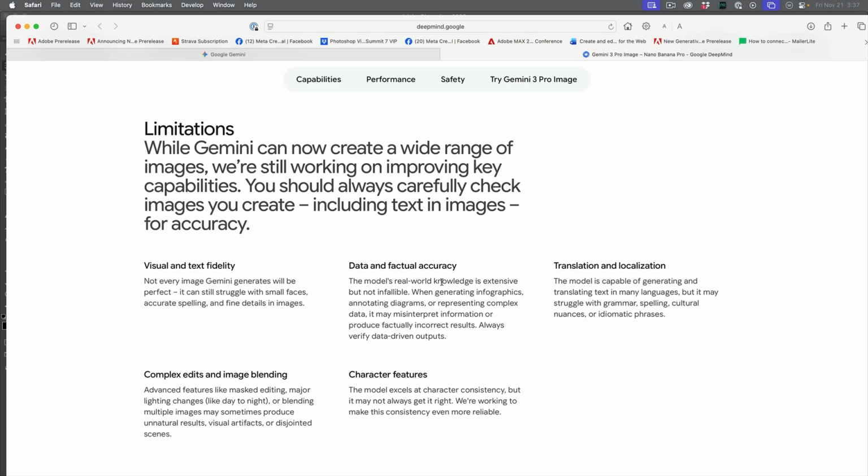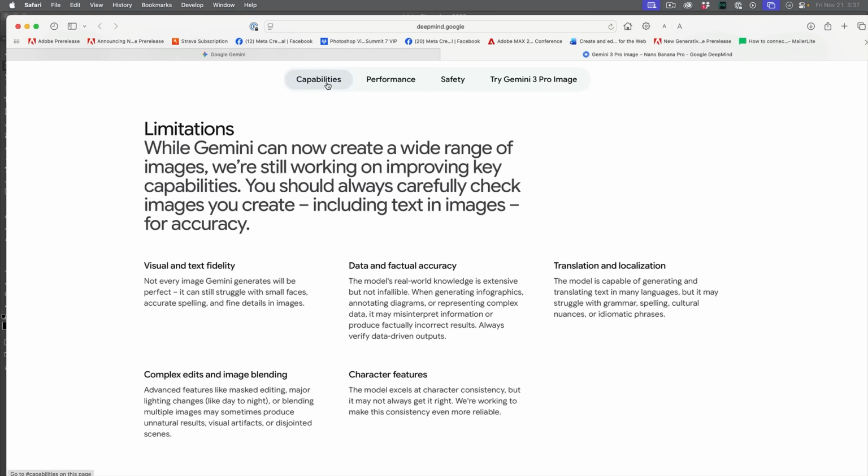It can draw on things like fairy tales and stories that already exist. You can ask for characters. It understands the story when it creates the characters. Some of the translation and localization is not very good with grammar and spelling, cultural nuances, and idiomatic phrases. So it can translate. It's got some work to do. Some character features it still is working on, and complex edits and image building.